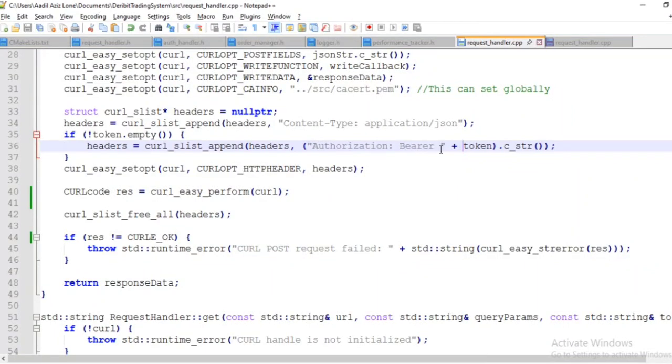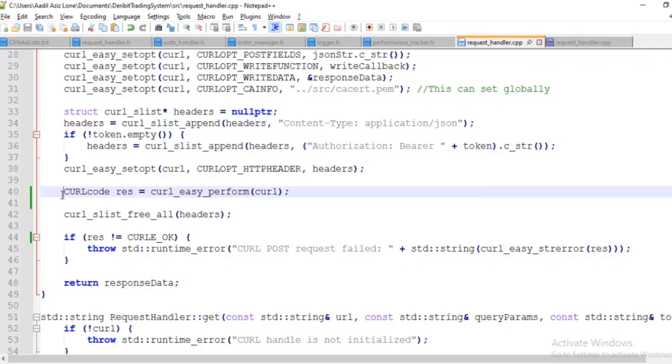After the Bearer there is a space, and then we are appending the token, and then we are converting the whole string inside these two braces into a C-type string, and this will be attached to the linked list as a new node. And after that we are passing the reference to the first node of this linked list, which contains the headers, to the libcurl session.